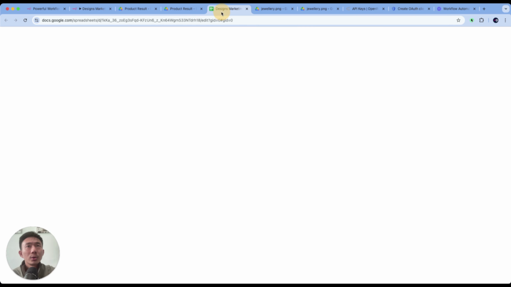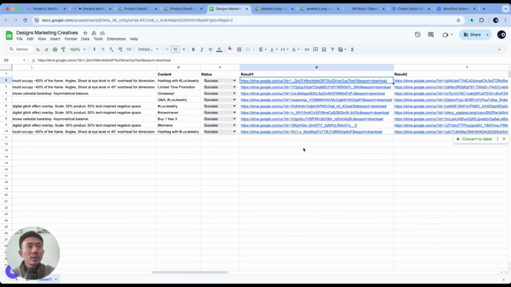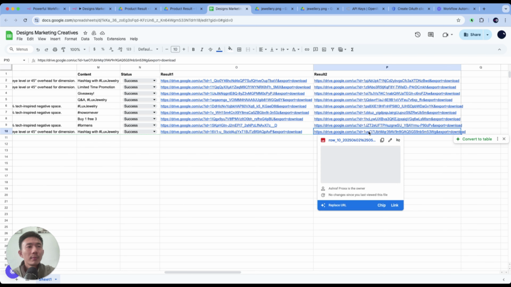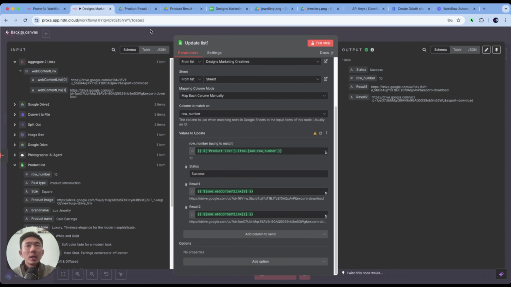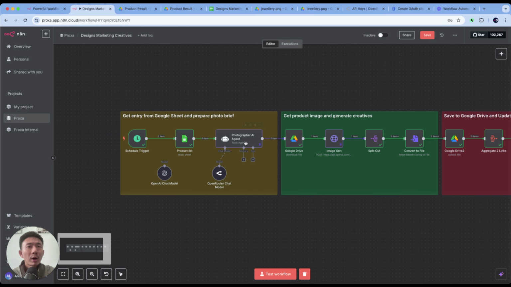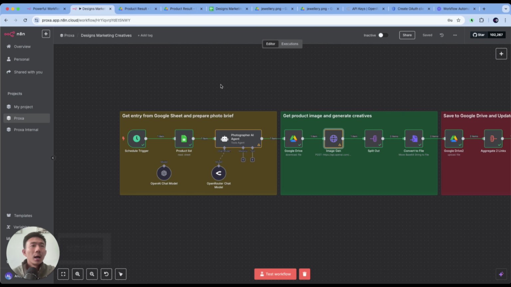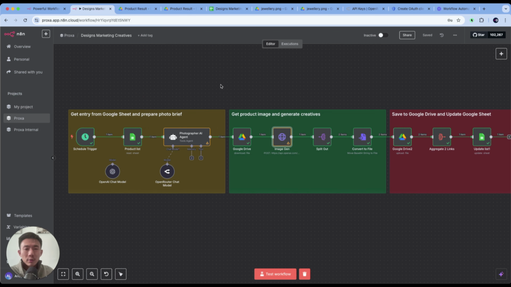Okay, nice. So we can go to Google Sheets, and then we can see this success, and these are the two links. The first image, the second image. Nice. Then last but not least, we can right-click and pin, right-click and pin, and save it. So that's it. That's it for today. This is the workflow that I would like to share with you guys to create different marketing creatives, ads, copies, etc. So you can generate unlimited product images and creative assets easily and all on autopilot.